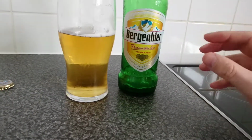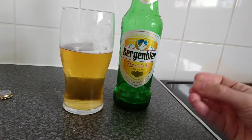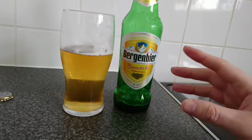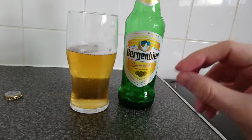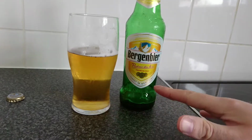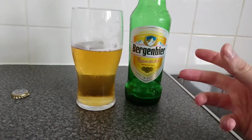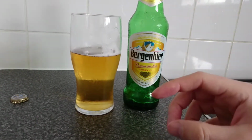Interestingly, I'm not getting that second time round. What I'm getting second time round is more of a clean, sweet, dry. It's not too dry, you get more of the sweet, and then it just gives you a little zap of dry, and then it goes back to a sweet. But really, that first time round, I don't know if that's my taste buds just adjusting, but to me it just tasted different first time round. And second time round, it's actually quite decent.